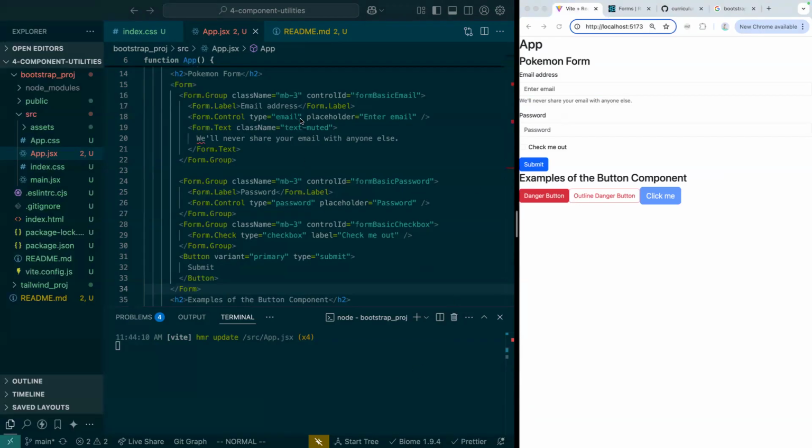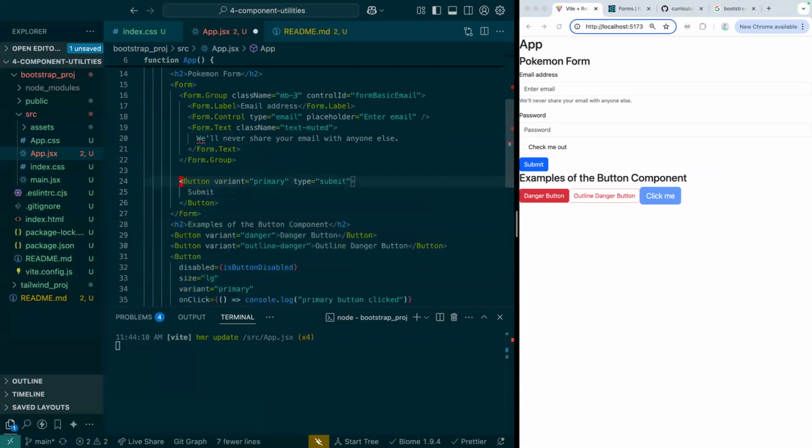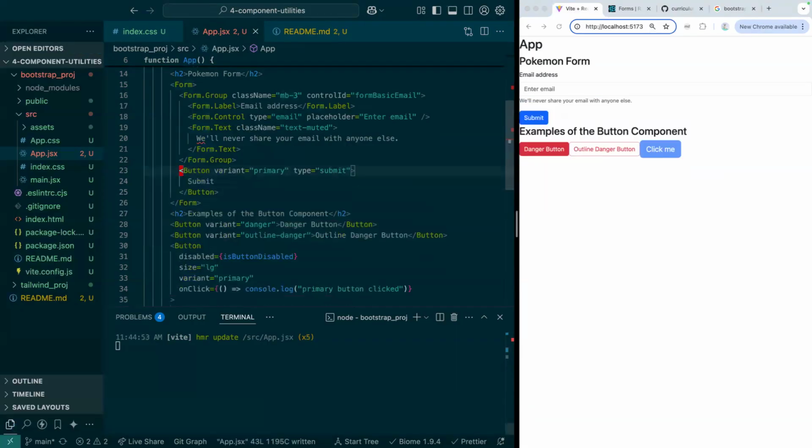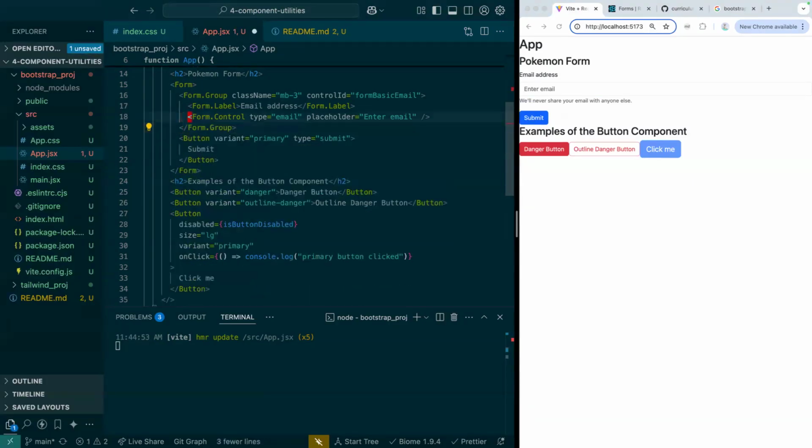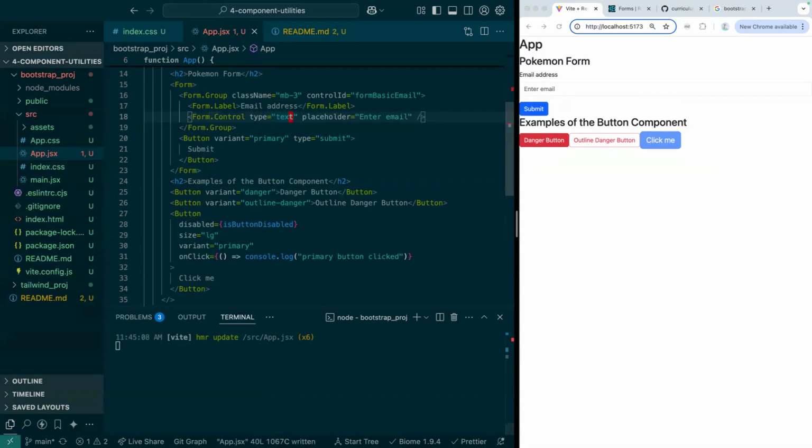So I only need one form field. So this second one for password, I don't need at all. I don't need this checkbox. And while this is really nice that it has this extra text here, I don't need that. The type is just going to be, I want to say text or input.